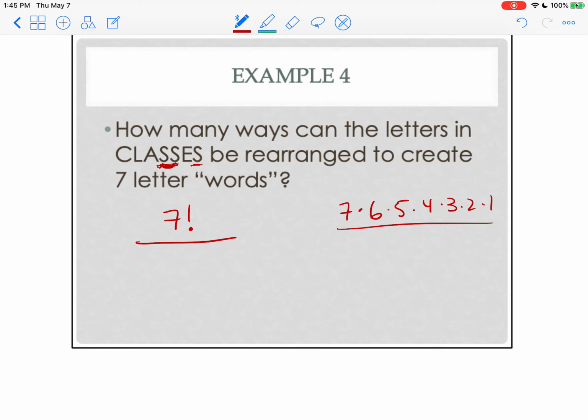If I have those 3 people, how many different ways can I arrange that? The answer was 6, and that came from 3 times 2 times 1. One of the 3 teams is going to come in first, and there's only 2 teams left over for second and 1 for bronze. And so I'm going to divide by 3 factorial. And this 3 is because this is the number of repeated S's.